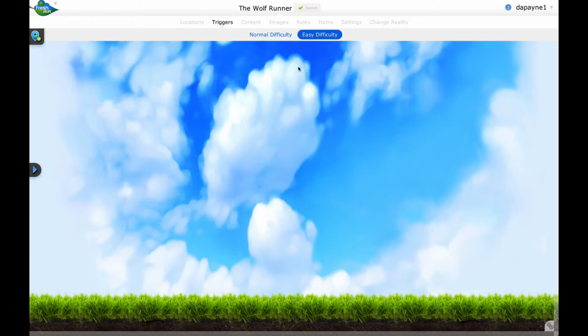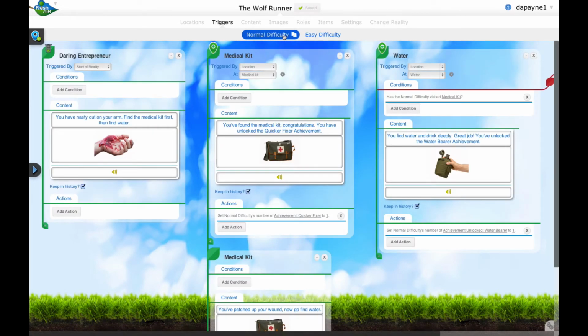And so let's take a look at some best practices here. It's important to keep in mind you can have as many roles as you like. If I wanted my difference in roles to be basically the same gameplay experience, but with slight differences in either actions or conditions or what have you, a best practice would be actually not to define another role separately and then start from scratch on it, but instead to take the existing role where I do have lots of content and duplicate it so that all that content and triggers are duplicated so that I can edit and change and modify for the new role from there. I would do that by simply clicking here to duplicate the normal difficulty role.